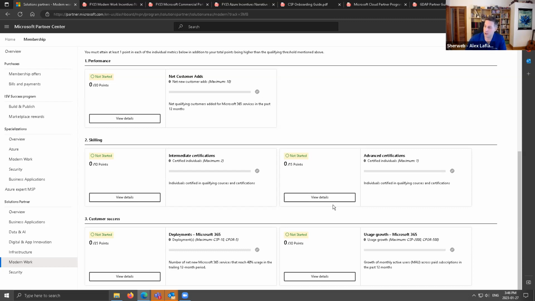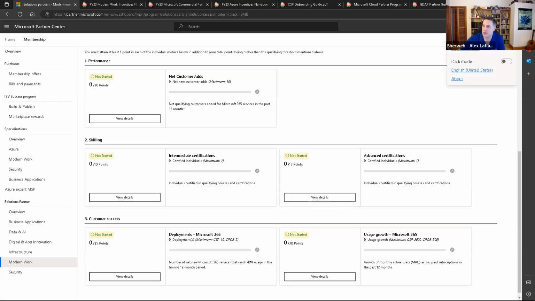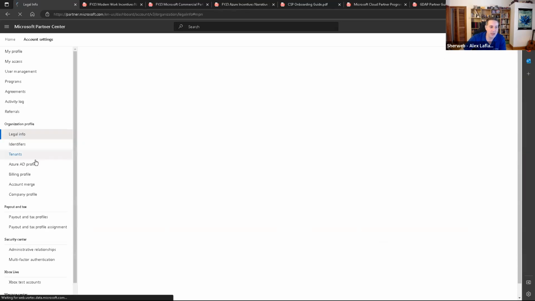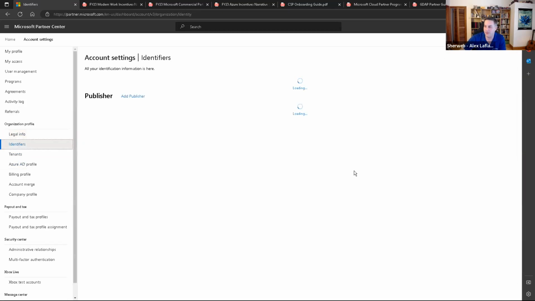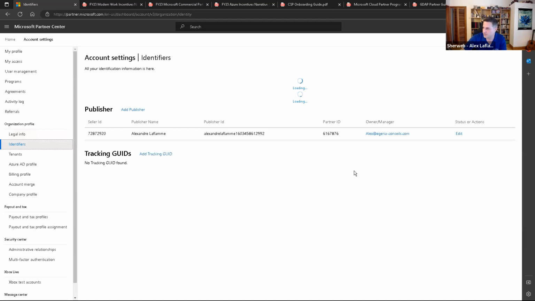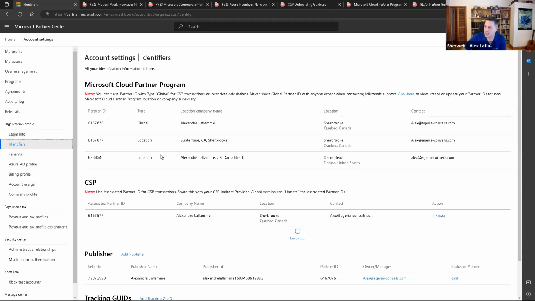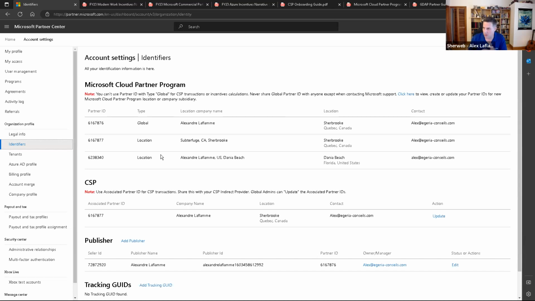You could merge the partner centers so that you are two different business locations on the partner center. Each location will have its own MPN ID, its own partner ID, and each location will be able to invite their own customers. It's all going to be segregated, no security risk, no talking between those. But if MSP A has one certification and MSP B has another certification, the partner center now shows that both MSPs are getting all of the benefits coming from both certifications.